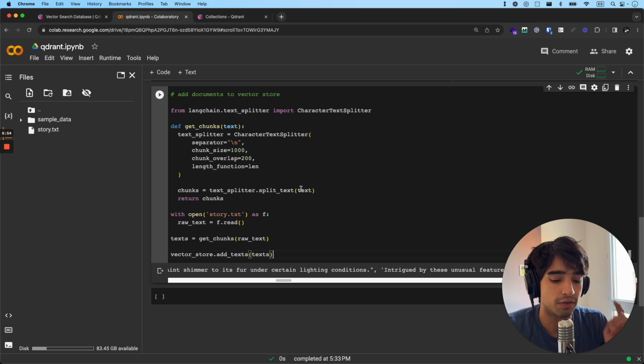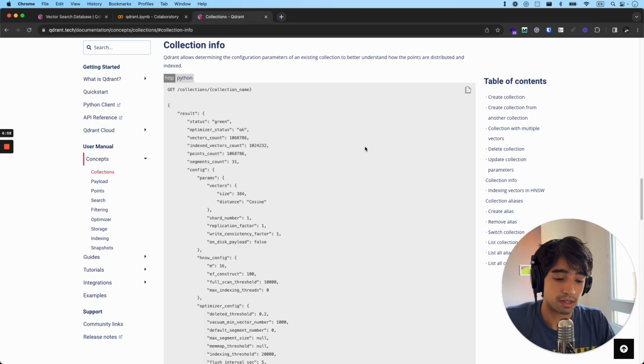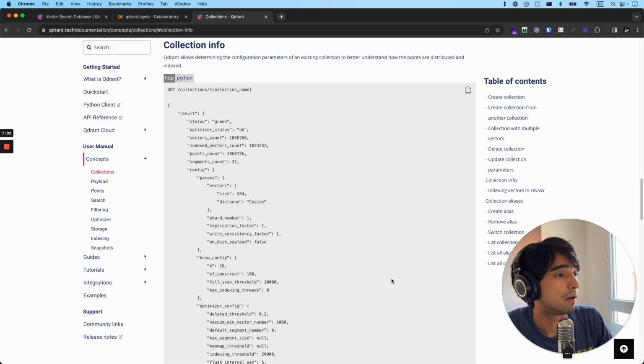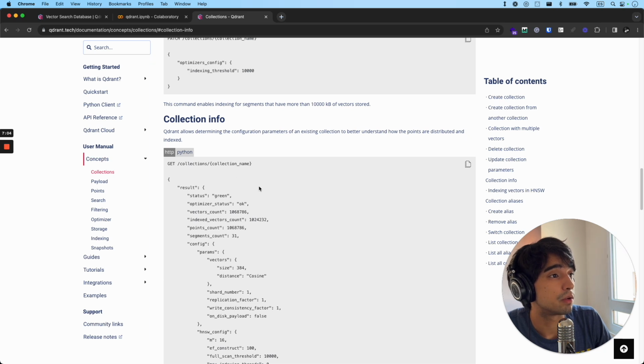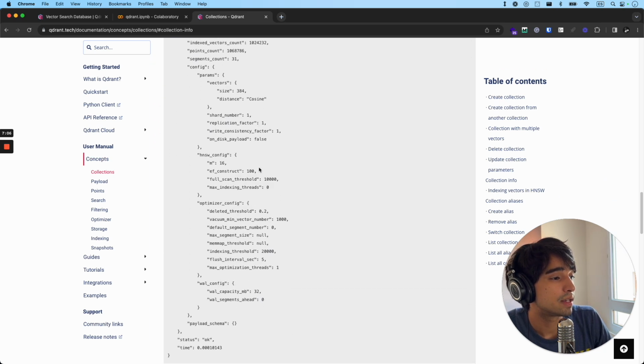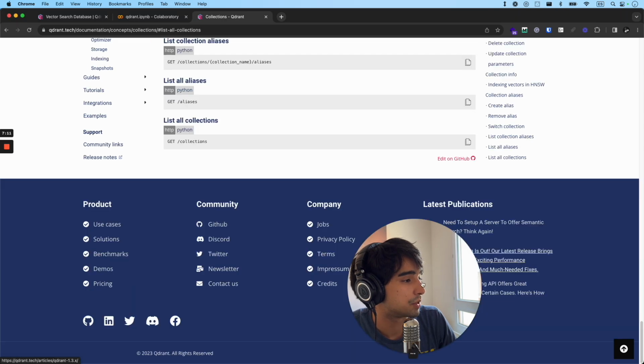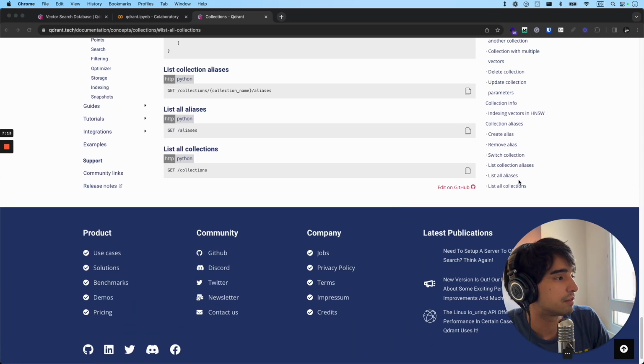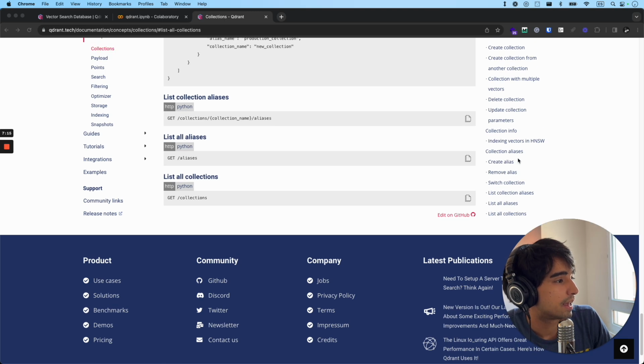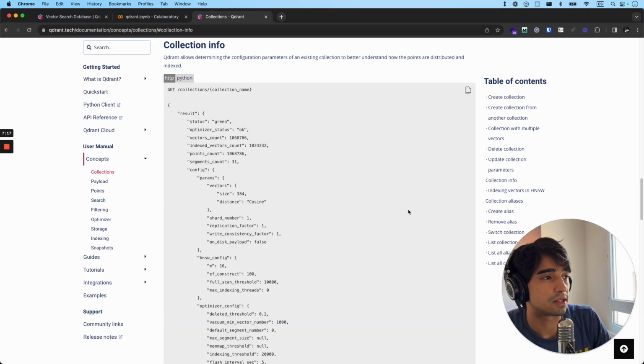Now, before I run this, I want to show you something real quick. Remember that I told you that inside a collection, you can have several vectors. If we go back to the documentation, we can see that there is an option to list all the collections that we have, and also to get information about a certain collection.